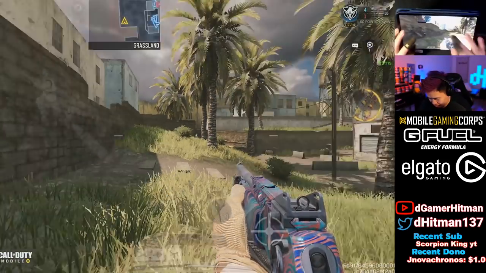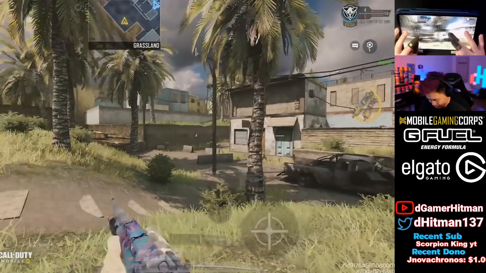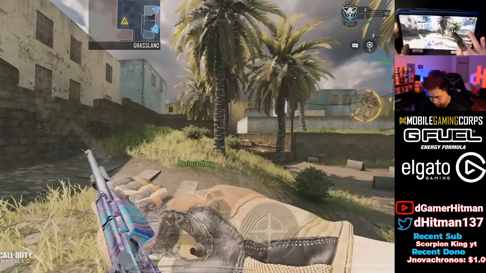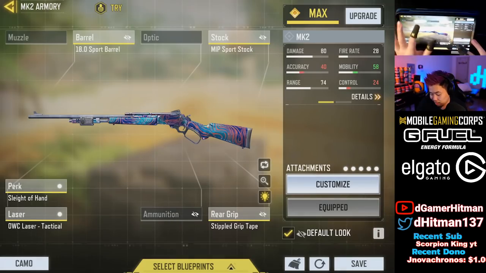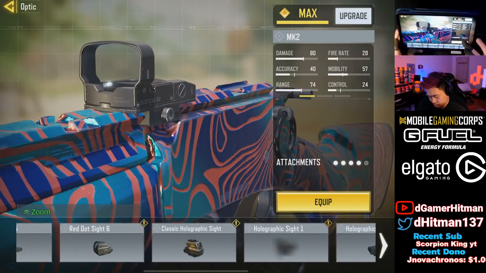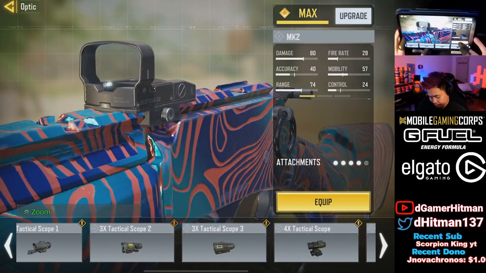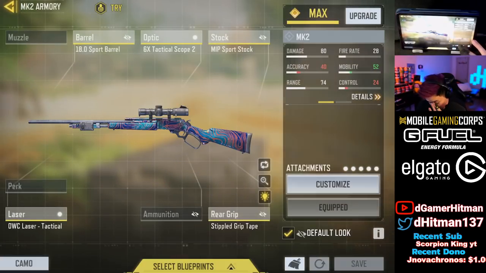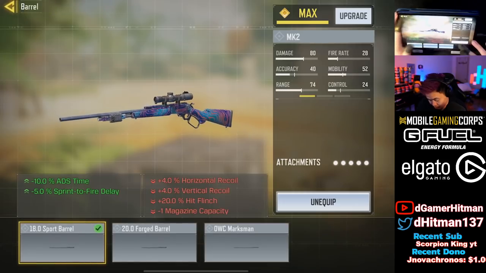I think in this angle right here, this is the best angle. Still not bad at all. But actually make a sniper build. So if I want to quick scope snipe people, we'll have that. But we have toughness. Because it's actually useful. Yeah. I guess that's it.